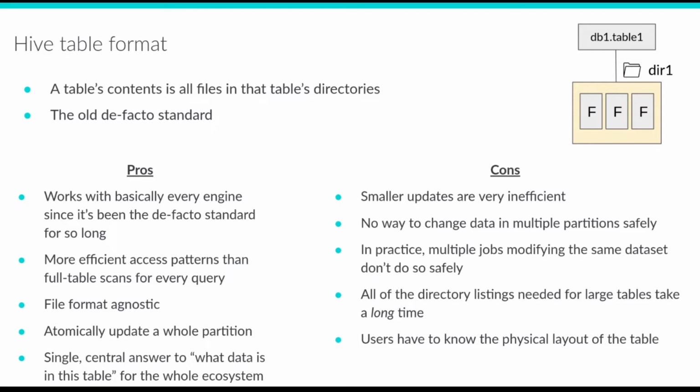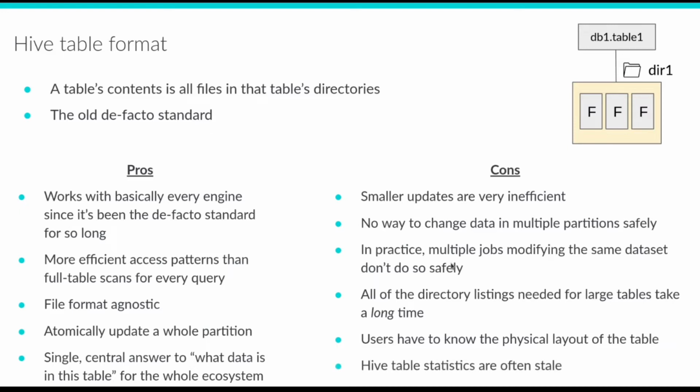Now what's going to happen is that your data consumer isn't going to intuitively think, oh, there must be a month column. They're going to think, I want to query any sale that occurred between this timestamp and this timestamp. But if they don't add an additional filter on that month column, saying, hey, can you get me everything inside month 5, then they're going to end up doing a full table scan. So you'd end up having these accidental full table scans and all this additional work of making sure your data consumers are aware of how the table is partitioned, because they need to know to add those extra filters to take advantage of the partitioning. So that's not very convenient. That's something we could probably make better.